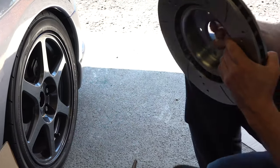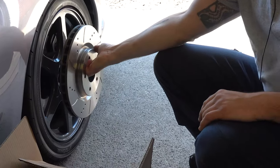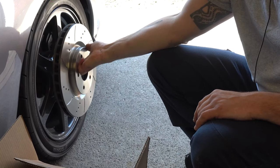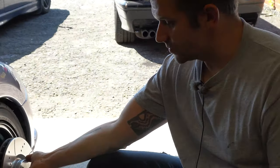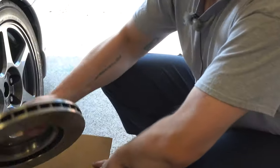Let's hold them up against the wheel so you can see. So that's definitely going to fill that wheel and, more importantly, should give us a lot more stopping power at the track. So they're sweet. They weigh a ton. I'm going to put it back in the box.